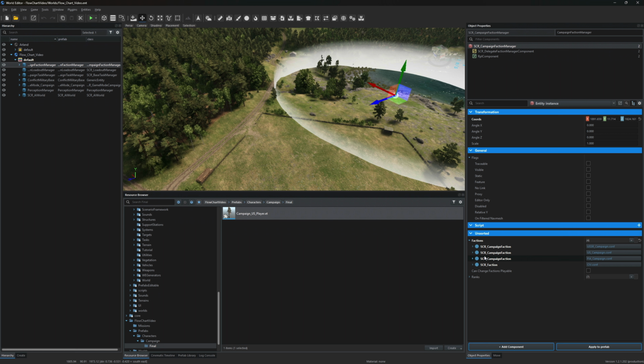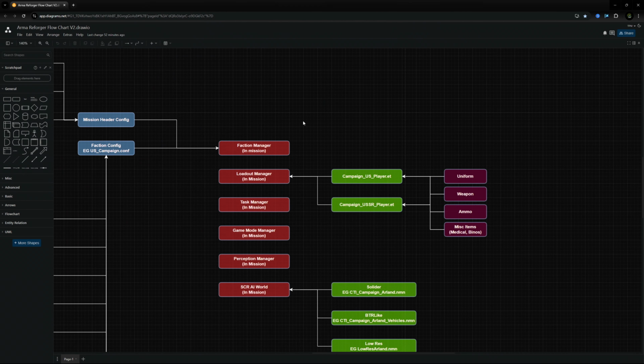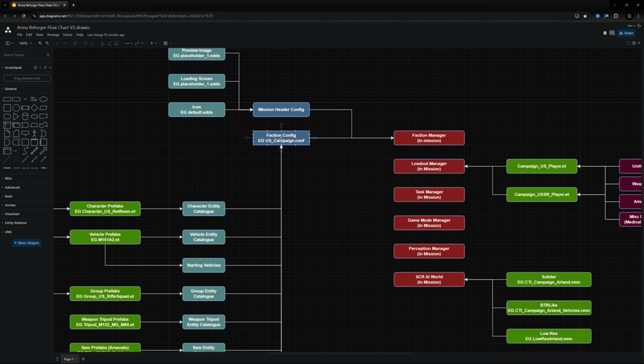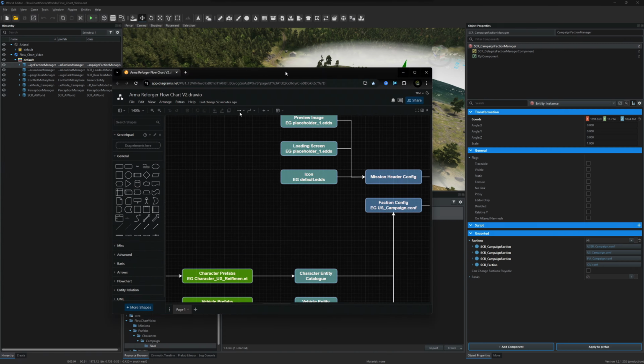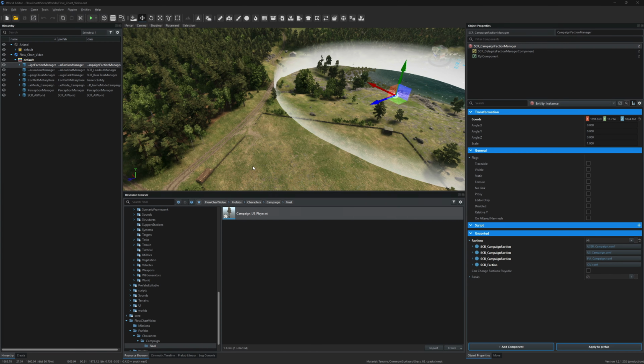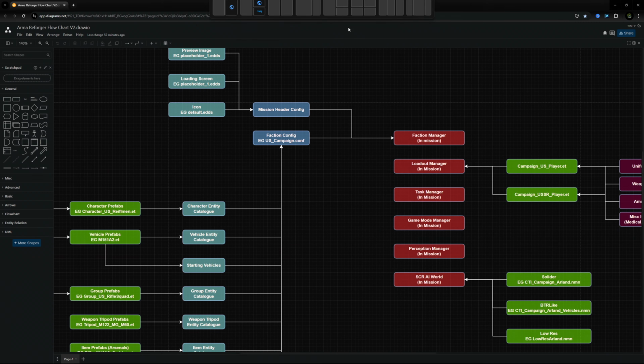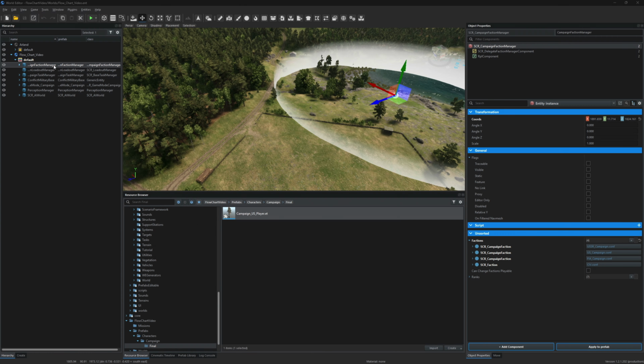However, if maybe you're trying to build a campaign where you've got 5 missions in a row, rather than modifying this in each single mission or copy and pasting this, what we can actually do is go through, locate the campaign, locate the faction configuration. So an example is the US_campaign.config. Locate that, override it, and modify it. That way, maybe this is mission 1, your next world is mission 2, 3, etc. Every time you modify this faction configuration, it will automatically propagate into your faction manager under here.